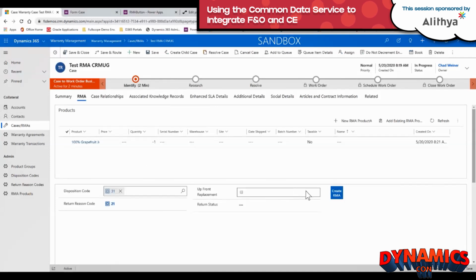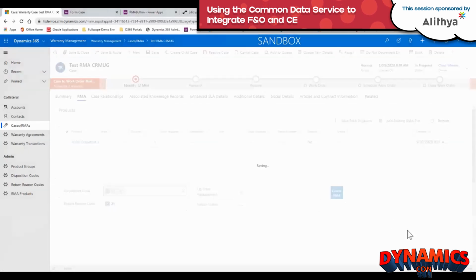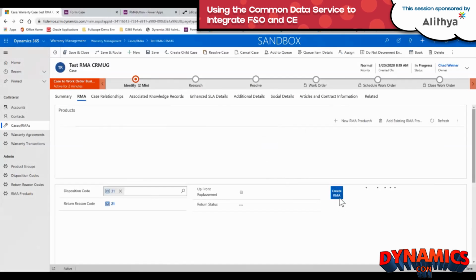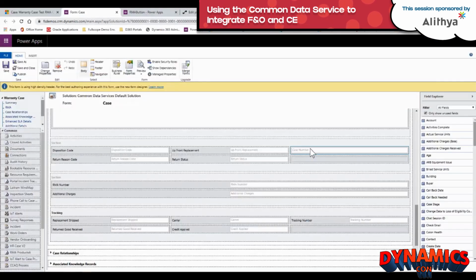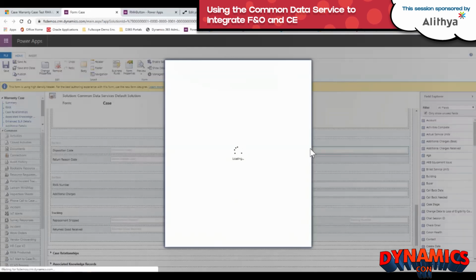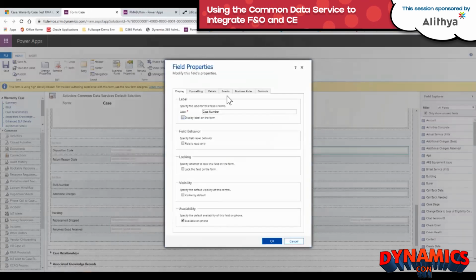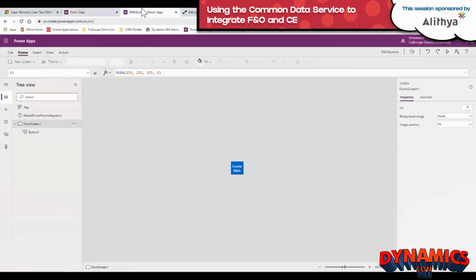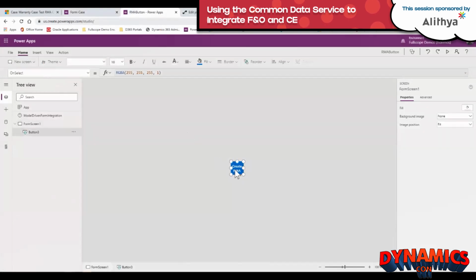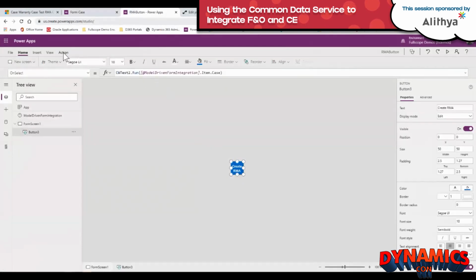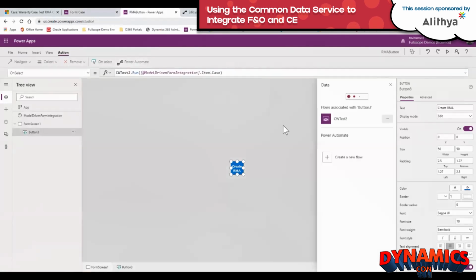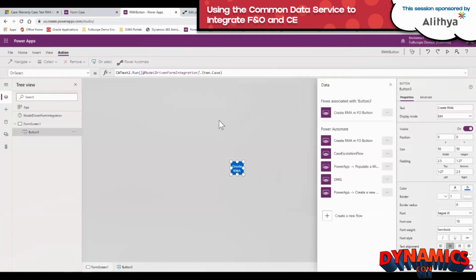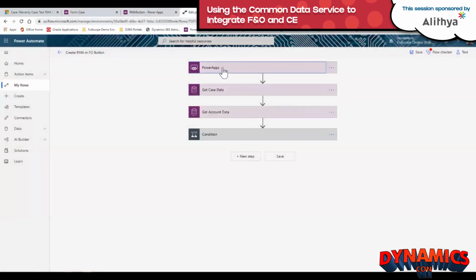And then you'll notice to the right, we've got a Power App, which is just a button that is going to launch a Power Automate flow. And so I've built a Power Automate flow that essentially will move the data back and forth. And so if you haven't embedded a Power App in CRM, you simply go into a field, you double click on the properties, you click controls, and you can go through customizing a Canvas app. And again, this is a simple Canvas app. It's just a button with a label, and clicking on that button launches an action. And one of those actions is Power Automate. So this button will kick off a Power Automate flow, and this is what that flow looks like.